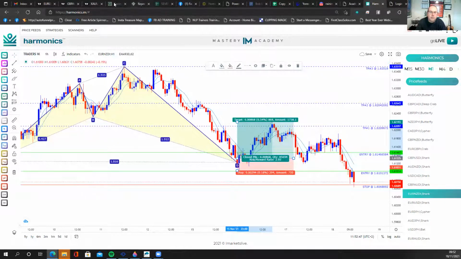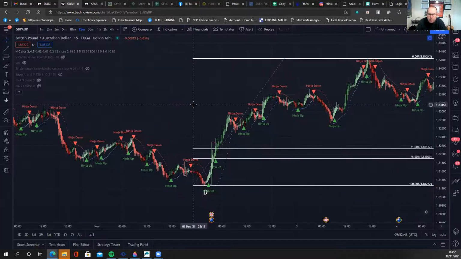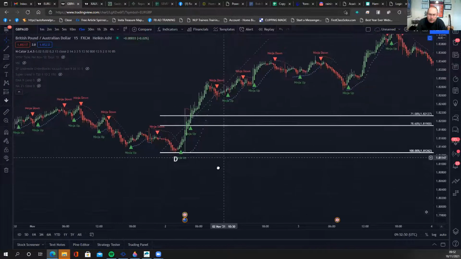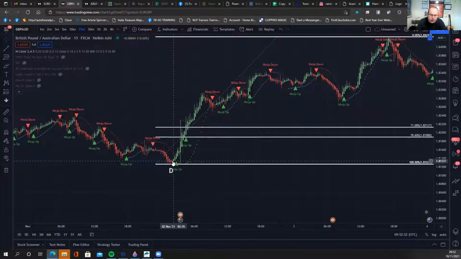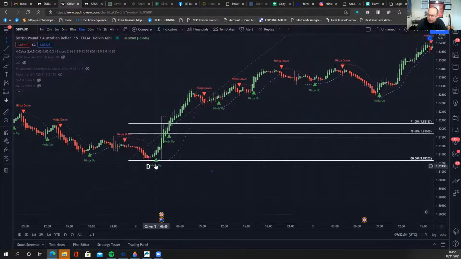Right, let's go back to our example that we actually talked about. As you can see, we are getting a ninja alert on this candle here. We're getting a ninja alert there. So I'm just going to put an arrow on that one and go back to ordinary candles so we can measure this properly. Right, so go back to ordinary candles.